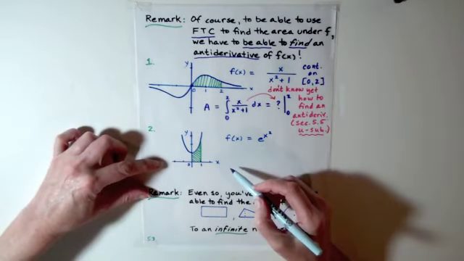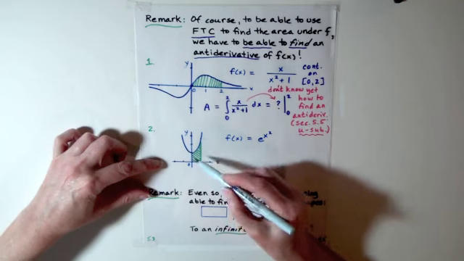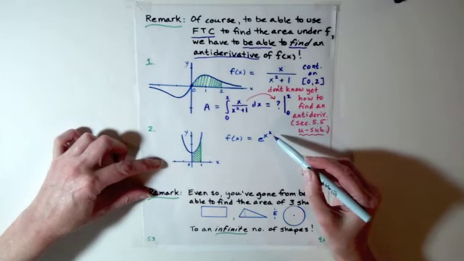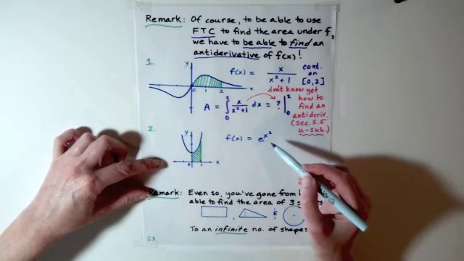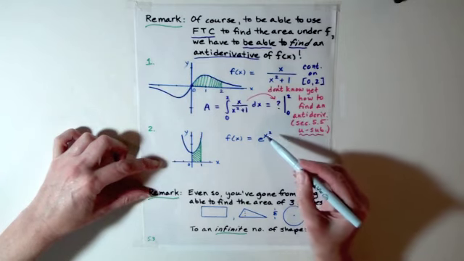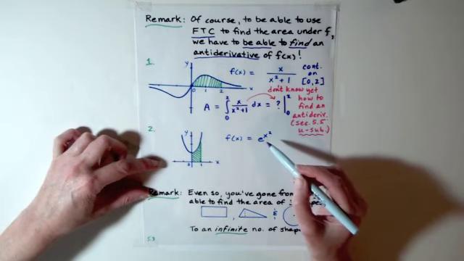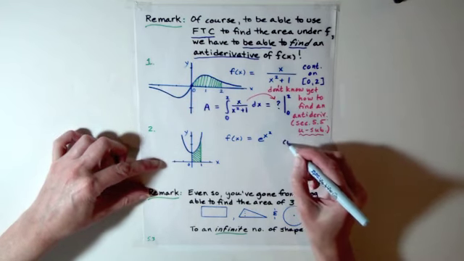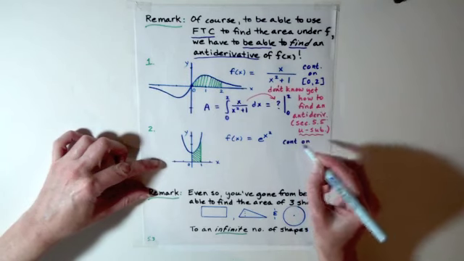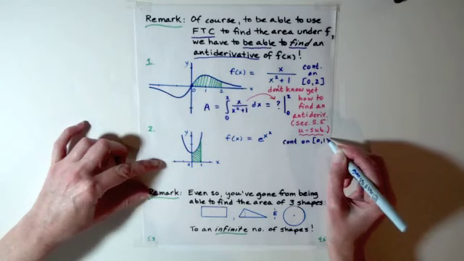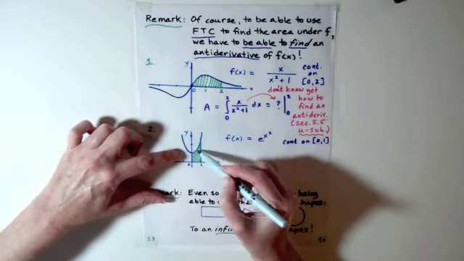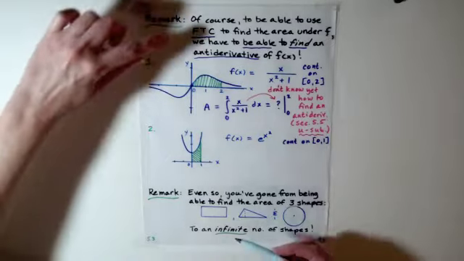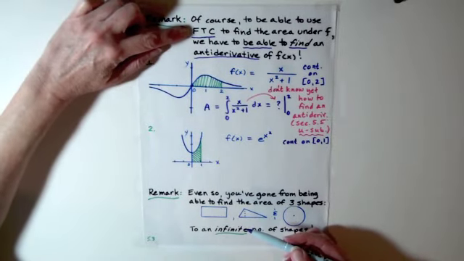Now let's look at this problem. Here I have a shaded area from 0 to 1 under this curve, which is the curve e to the x squared. Well, e to the x is a continuous function, and x squared is a polynomial, so it's a continuous function. So the composition e to the x squared is continuous really everywhere. So in particular, it's continuous on this interval from 0 to 1, and I can see from the picture that the graph is definitely above the x-axis everywhere on the interval from 0 to 1, so it satisfies the conditions of the fundamental theorem of calculus.